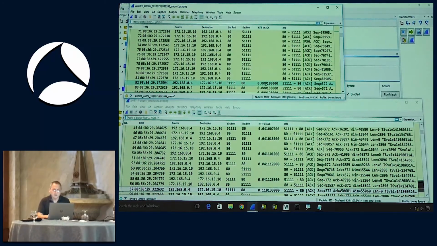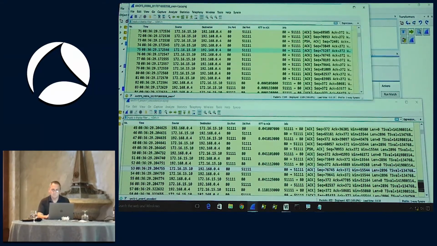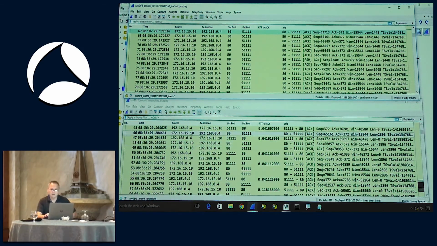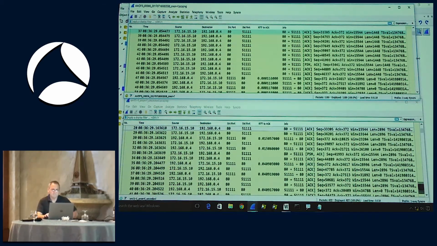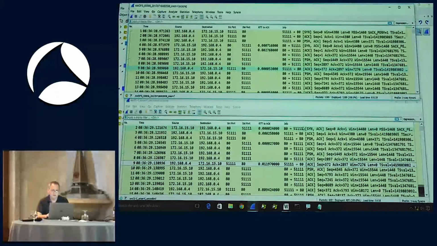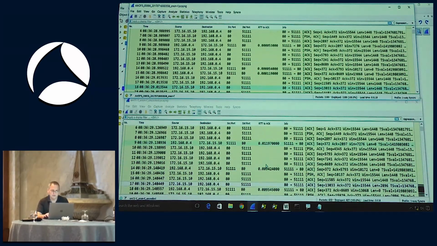So what you can see here is that, just to explain, this is keeping these two in sync, so I can track back through the traces. So if I go back to the top of this one, you can see here there isn't a problem. The numbers are all low. And we come down through here, starting to get slightly bigger here, around 12 milliseconds, but this one's 9 milliseconds.